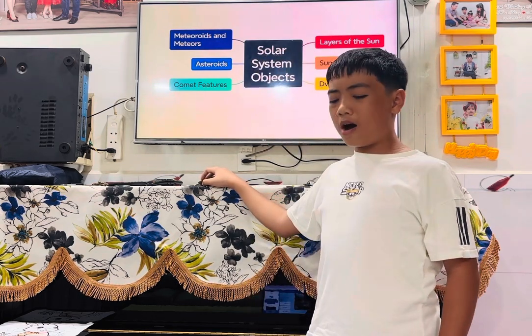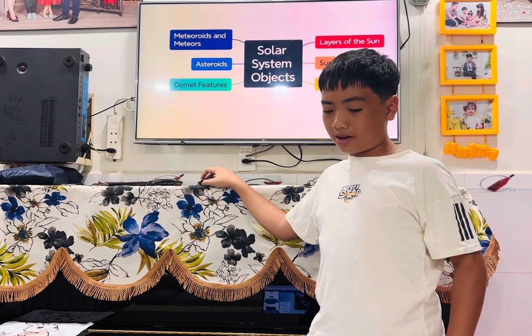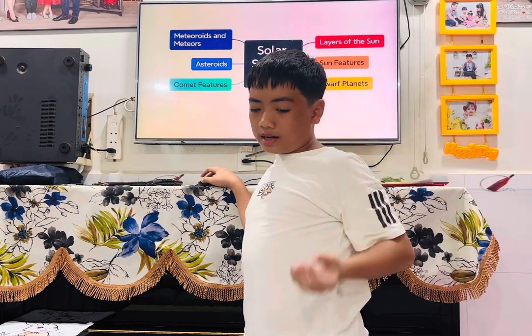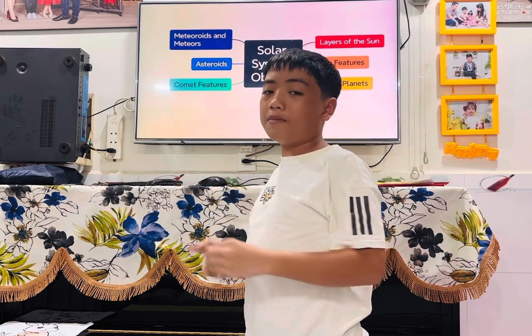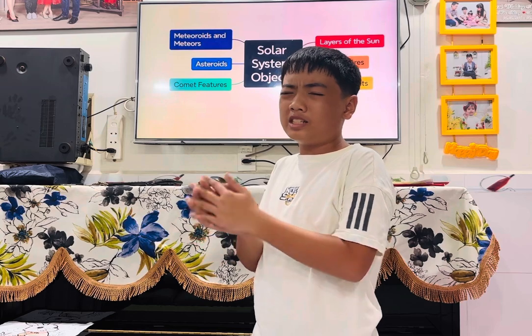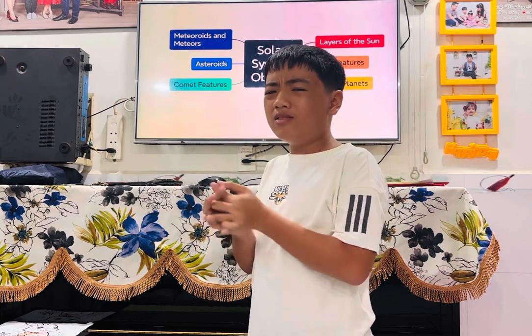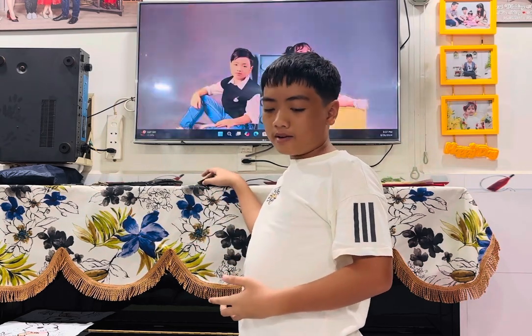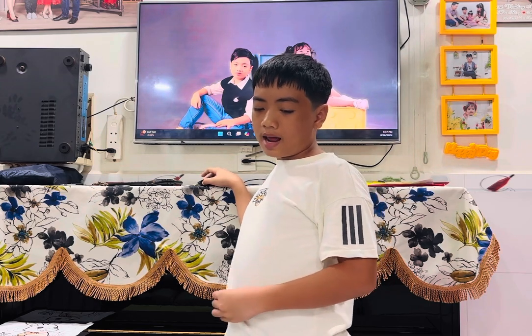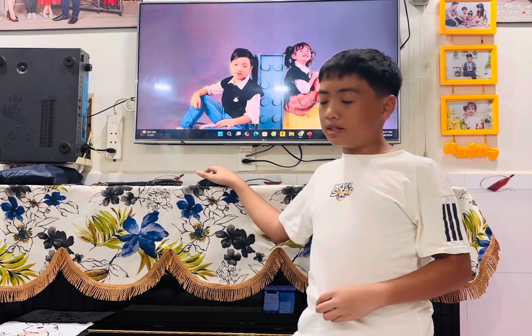Oh my God, the comet features are very crazy for this part. So comets are awesome, and they are made of small, loosely bound rocks. So those rocks are bound together, but still loosely. And then you can actually see that. First, it has a nucleus, which is the solid part.